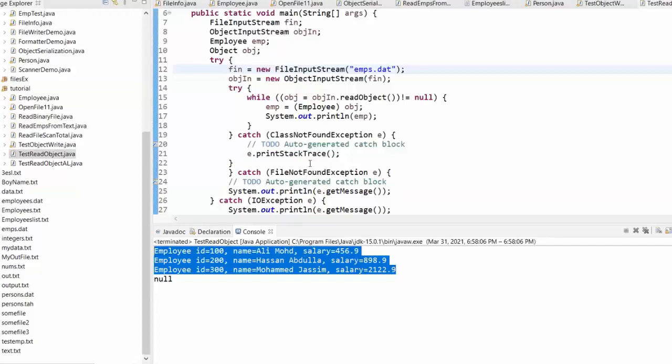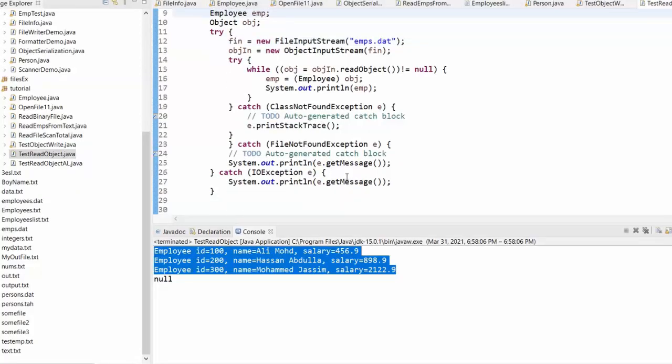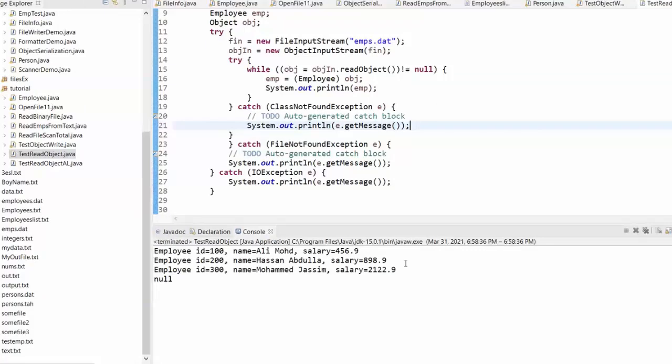How about the null part? This message appears when you reach the end of file. It's not an error here, so far no errors.